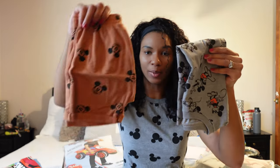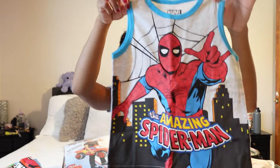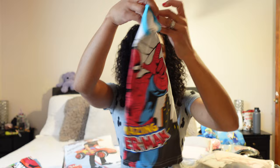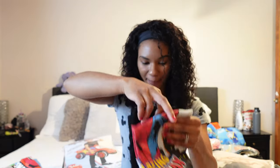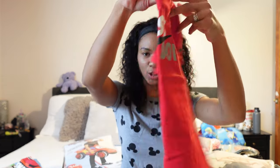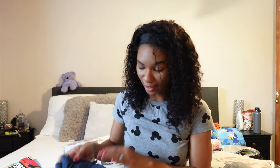I packed him a little Mickey set — shorts and a top, very comfy, perfect little hangout around the resort outfit. Then I packed a Spider-Man shirt with matching shorts since I feel like my husband's going to take us to Universal Studios — Spider-Man is one of my favorite rides there. Then I just packed him a couple more comfortable outfits — basically t-shirt and shorts, very basic Target Cat & Jack.